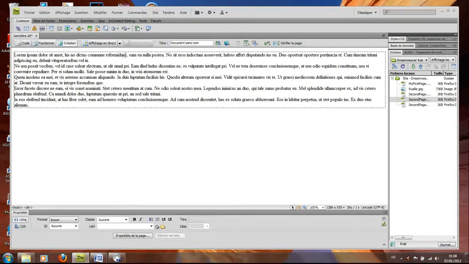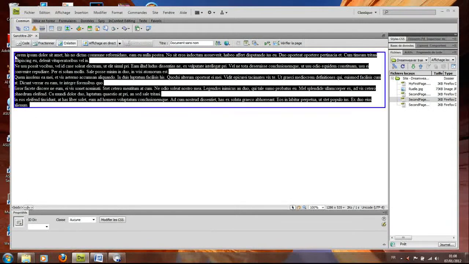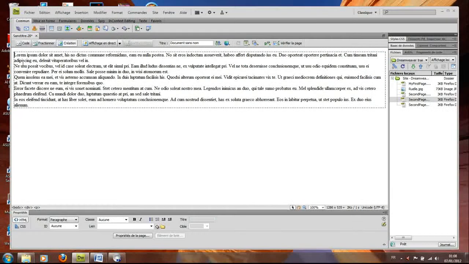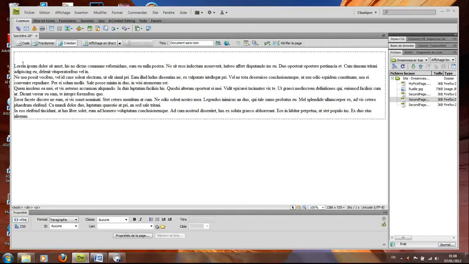Now I will create, inside my div tag, another div tag which will contain my image. So I position here, for instance, my cursor.